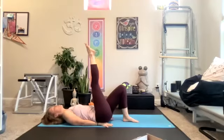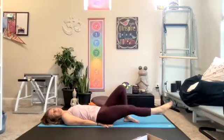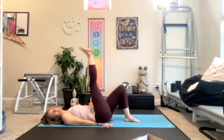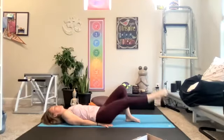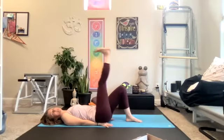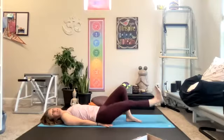Left foot on the floor, right toe towards the sky. We're going to flex the foot as we come down, point the foot as we come up. We'll build this up a bit, so not too bad here. And of course, you can stay here, and you can come back to here anytime you choose. It's going to work our quad, it's going to work our abs.